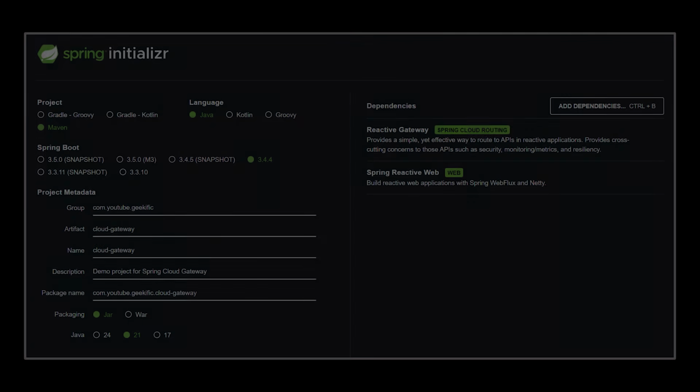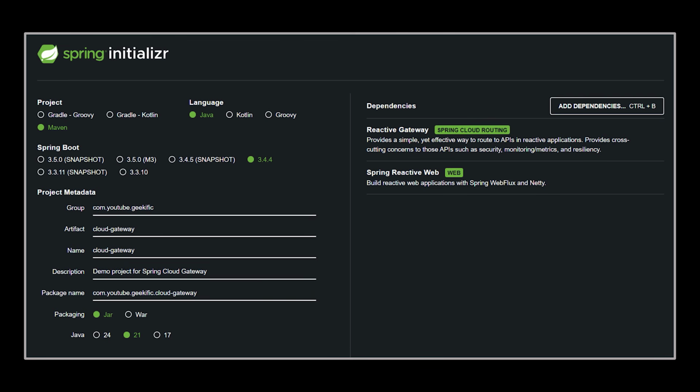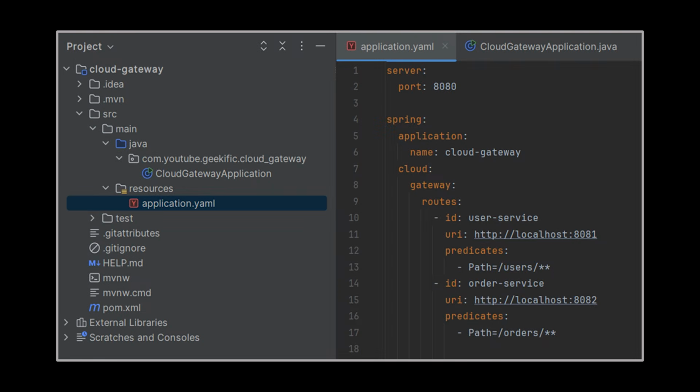To solve this, let's create a gateway. To do that, we will use Spring Initializer as well and add the Spring Reactive Web and Reactive Gateway dependencies. Once the project is ready, go ahead and navigate to its properties file. For readability purposes, I personally prefer the YAML format, but feel free to stick with the properties extension if you want.